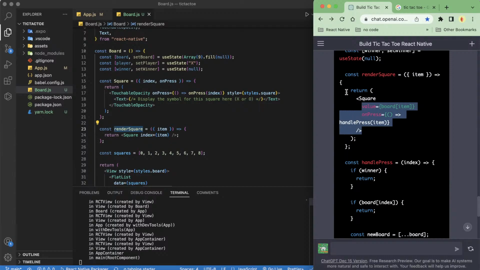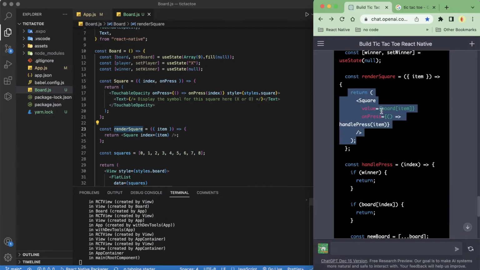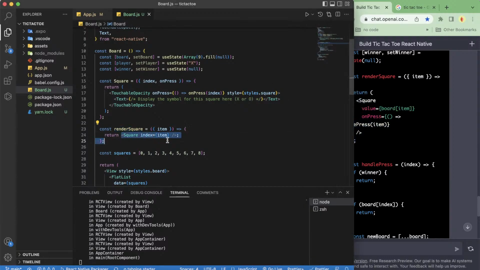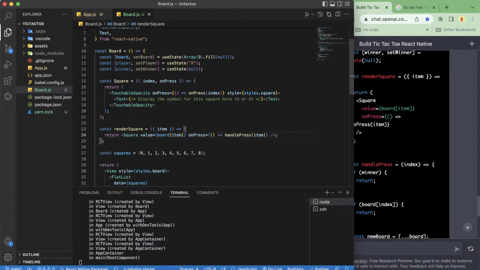So this is the new square code. So just Ctrl+C this guy, then I'm gonna replace this one. Let's just save that. It just goes back to one line.